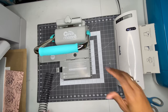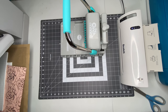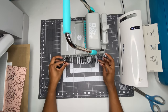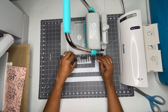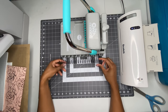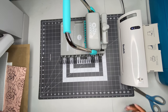And now, our next step is gonna be to go ahead and place our binding wire on the binder ring holder. And what it does, it holds the rings in place while you go ahead and put your paper on it, okay? So you place it here on the holder for the binder ring.